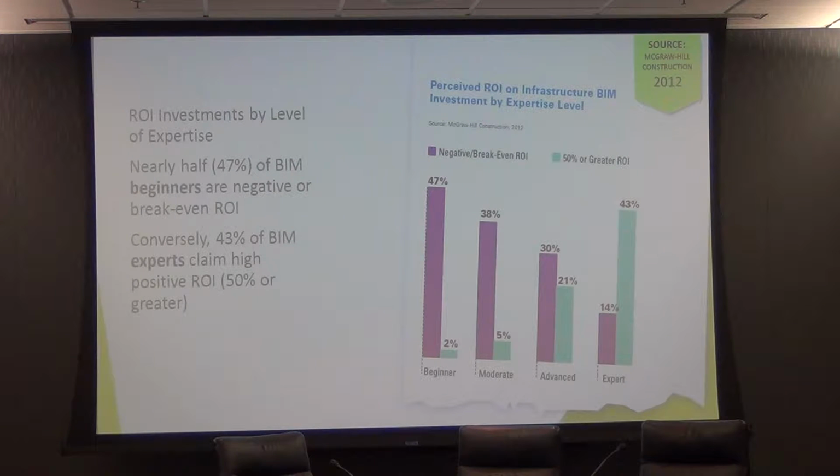I like to include this slide in almost every Revit presentation I do. And why I like it is so it says nearly half of BIM beginners are negative or break even on their return on investment. And then conversely, 43% of BIM experts claim high return on investment. So I hear lots of people will say, well, not so good. So I talked to some folks, and they're like, oh yeah, we hate Revit. We lose money on every project we do it on. And I'm thinking, I don't understand that. What the heck are you doing?